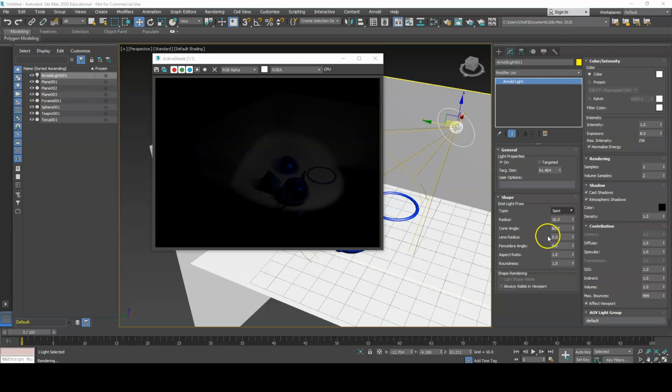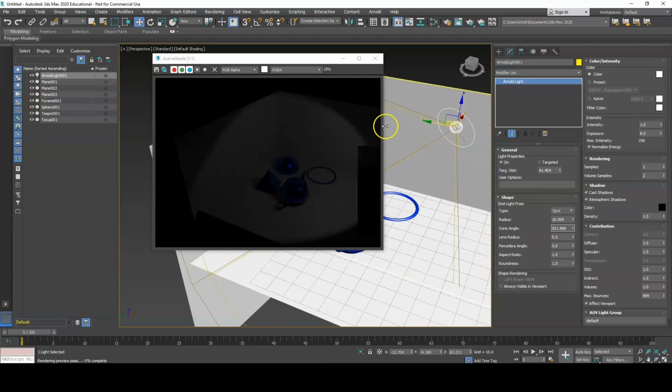As we keep taking a look at some of the other options in here, we have things like radius, that you'll see does the spread, and it really only matters for things that are area based, because this one is based on the angle of the cone, so we don't really need to worry about that too much, at least not on this one. The cone angle, however, does change things drastically. Changing that spread will allow more to be illuminated, and as we can see in our quick render, it's going to do just that. After that, we have the lens radius.